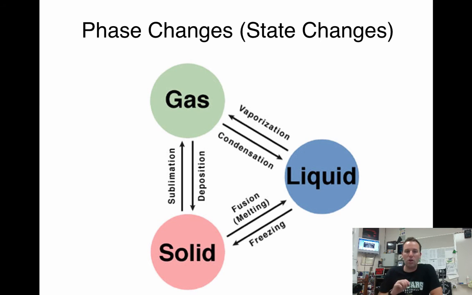So when you go from one state to another, that's called a state change or a phase change. So you need to copy down this slide here and realize that these are the different states of matter, and changing between the different states of matter has different names. For example, if you melt something, you're going from a solid to a liquid. And notice there's another special little name there for melting. It's also called fusion.